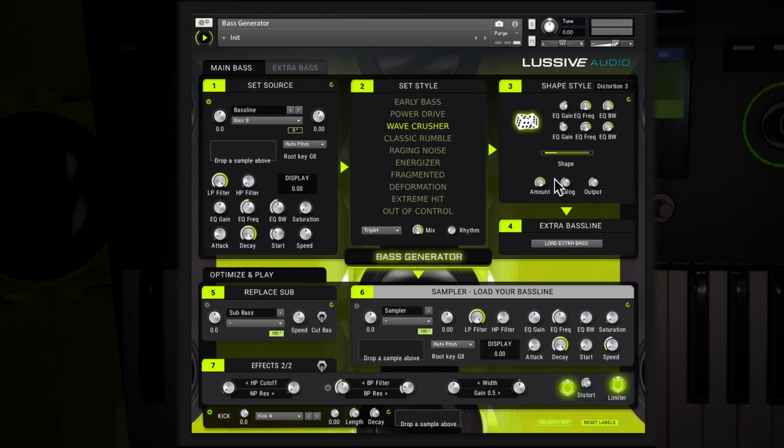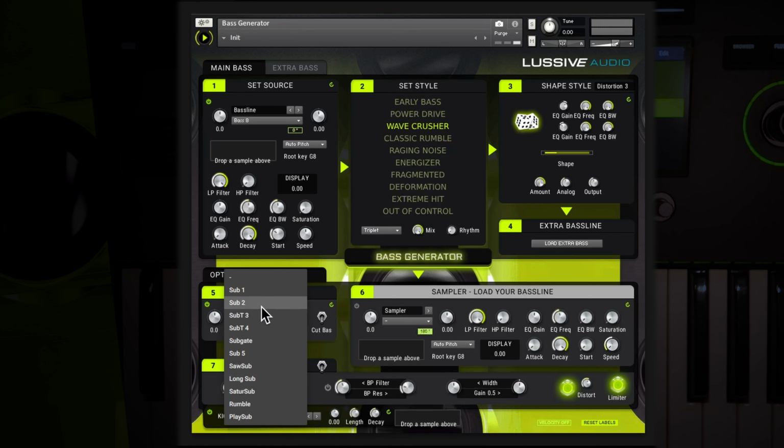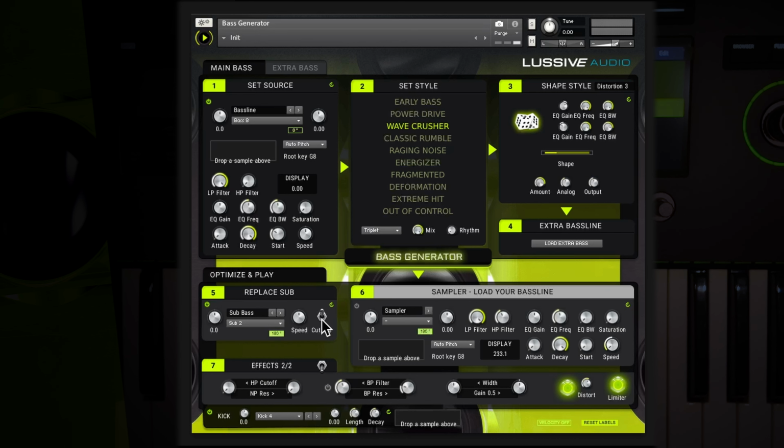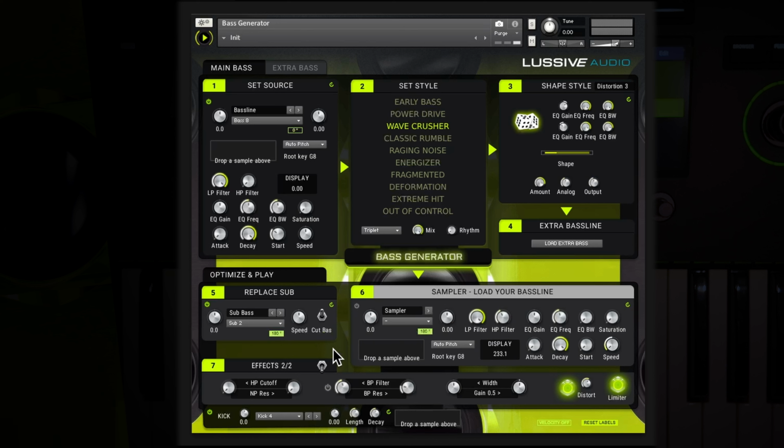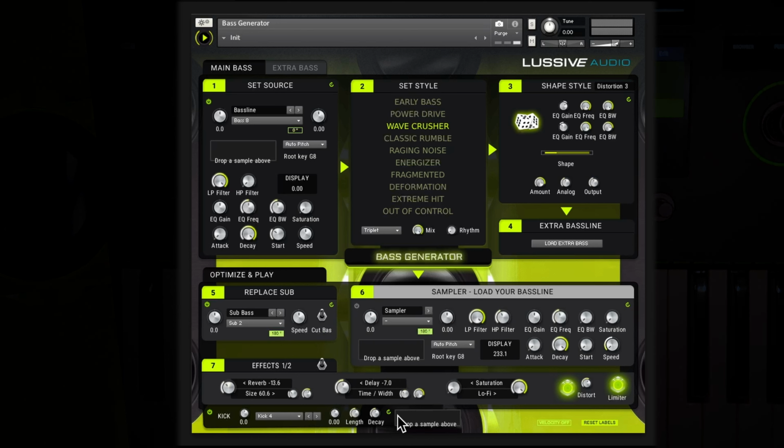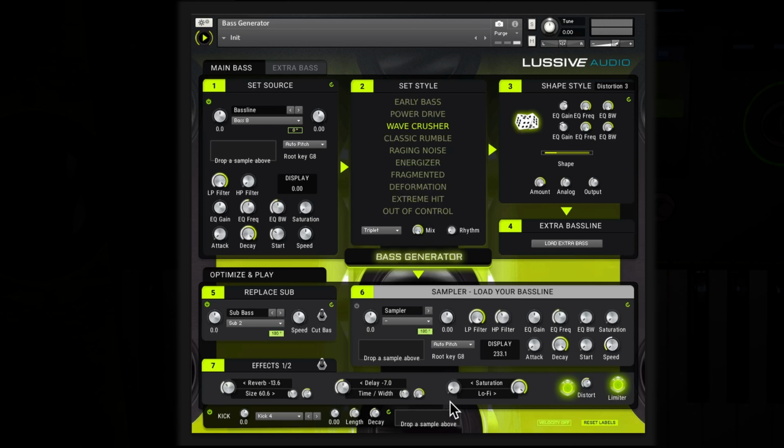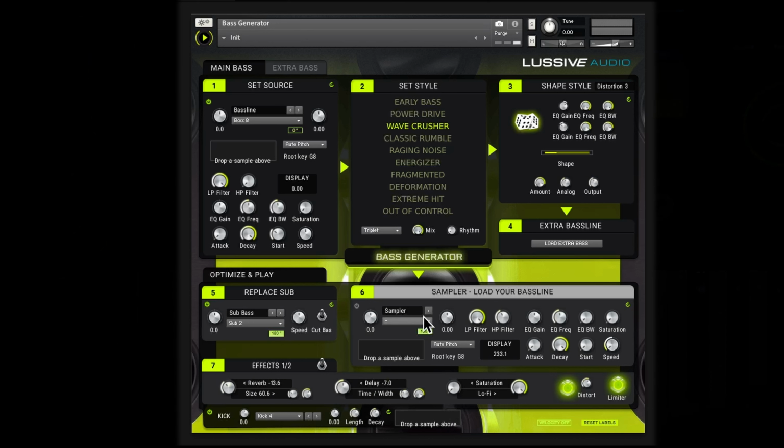And once you're happy with the sound, you can either load it into a sampler right away, or you can even replace the bass line, because sometimes when you do heavy distortion, the sub gets a bit, I don't know, a bit messed up. And for that, you can just enable the layer, pick one of the sub sounds, cut the bass on the other layers. As you can see, the controls also reacting to that. Easily load up your own sounds by dragging and dropping them into the panel. Enable the effects for 2 pages and play the supportive kick, and also load your own over there. This is an overview of the instrument.